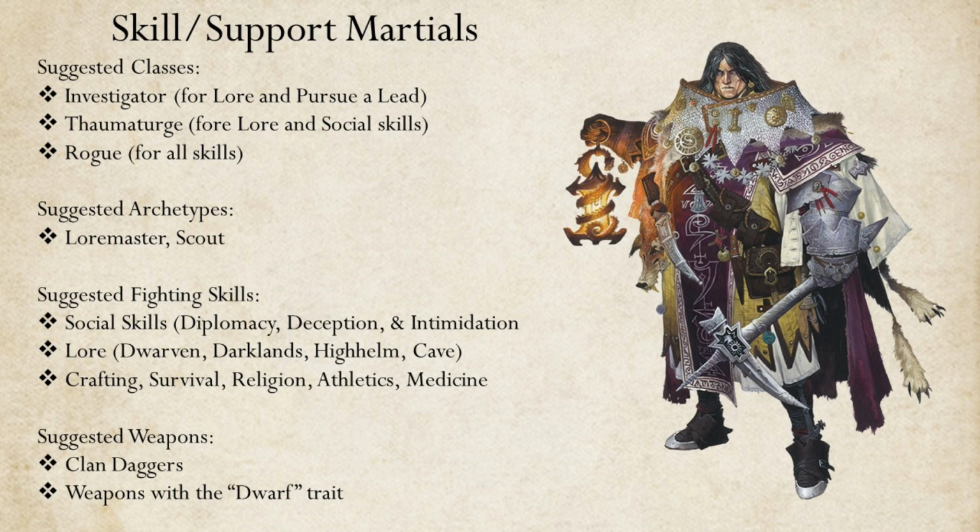In skill or support roles, the Investigator and Thaumaturge will fit nicely into the themes of this campaign, as well as the mechanical challenges players can expect to face. Both of these classes will excel at the mystery aspect of the latter half of the campaign, and both can also make use of various lore skills which are important throughout the story. For similar reasons, the Lore Master archetype is worth consideration. For characters who want to use stealth to avoid encounters or scout ahead, the Scout archetype could perform well, assuming your GM is willing to play along.